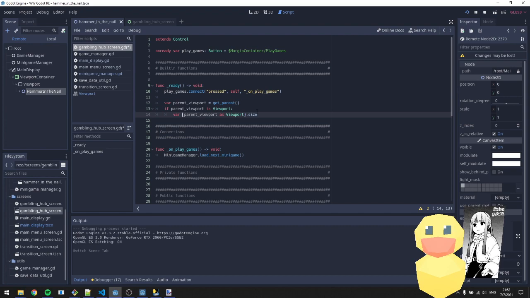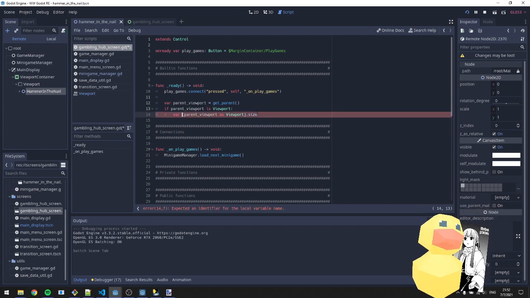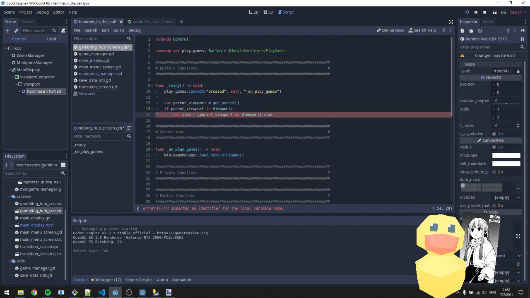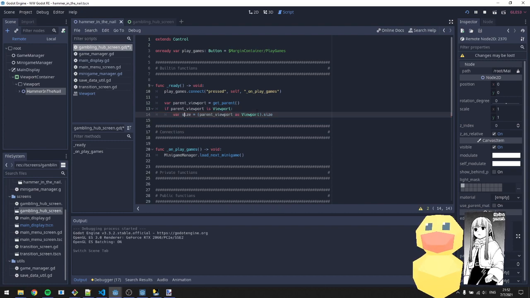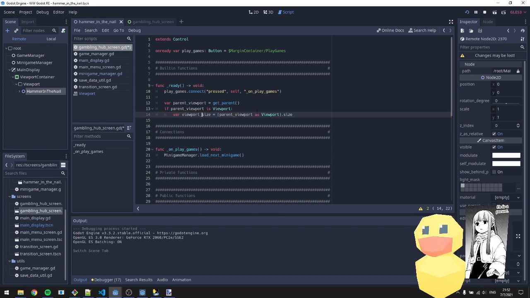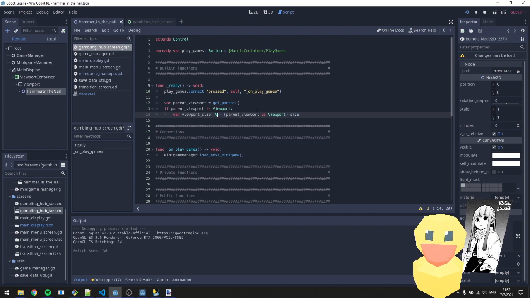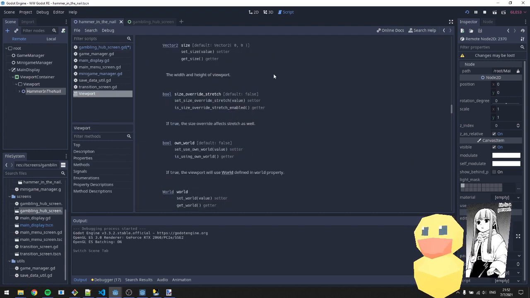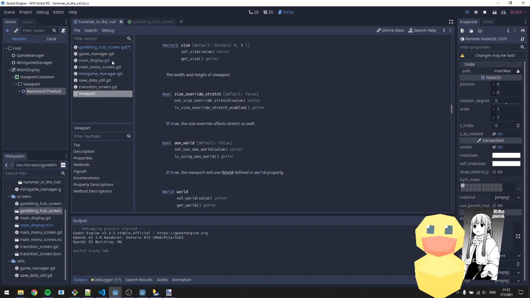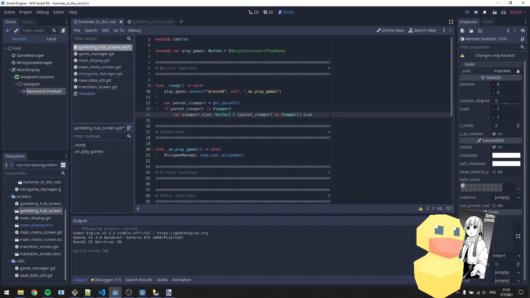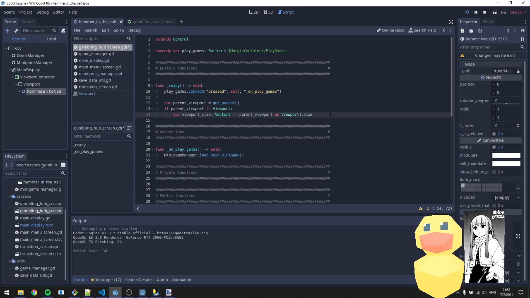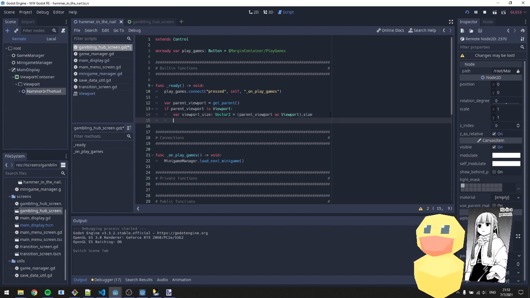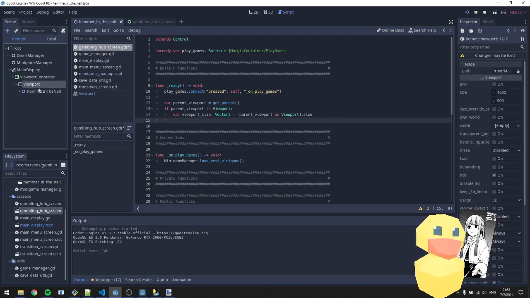So we'll do var size, for size some sort of Vector2, right? So what value is this? Is this the actual width and height, or is this the half width, half height? I think it's the actual, right? Yeah.